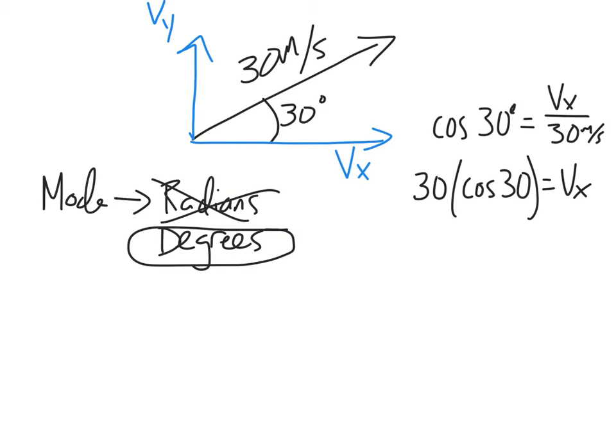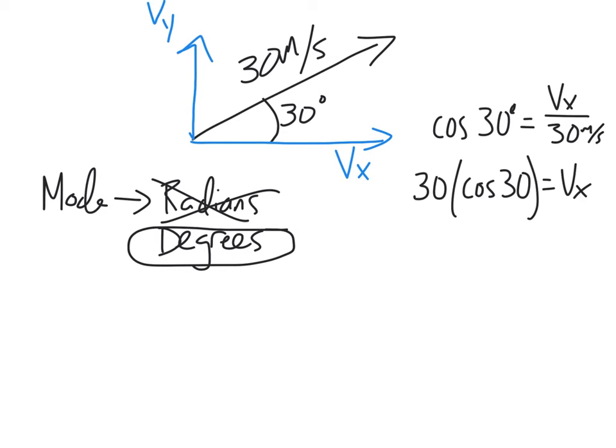Because if you're in radians and you try taking sines and cosines, it's going to give you numbers based on a unit circle. Like in a unit circle, the sine of 0 is 0, but the cosine of 0 is 1. And the sine of 90 is 1, but the cosine of 90 is 0. It'll give you everything in terms of pi. We don't want that. We want degrees.